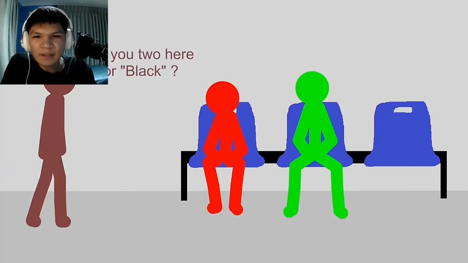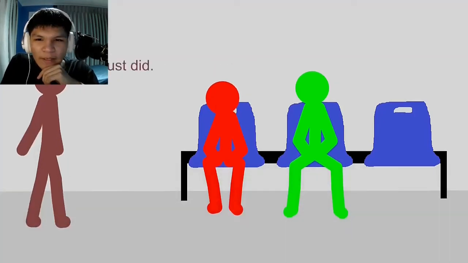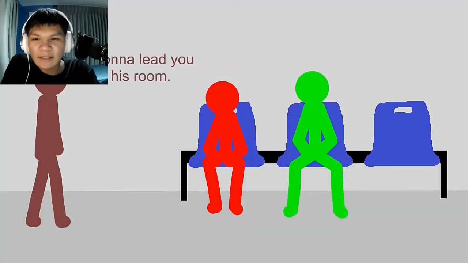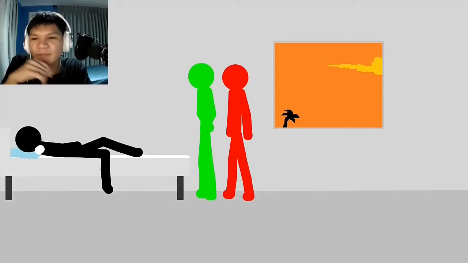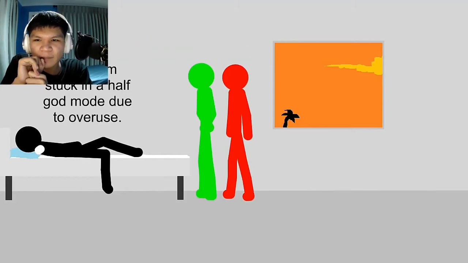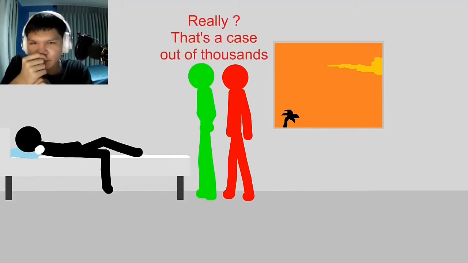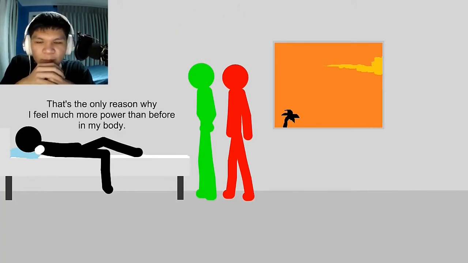Excuse me. Are you two here for Black? Yes, is he awake? He just did. I'm gonna lead you to his room. Thank you, whoever you are. I don't know, better than last time. Are you sure? I just noticed, what do you have an eye red? I think I'm stuck in the half-god mode due to overuse. Or overdose, whatever. Feel much more power than before in my body.